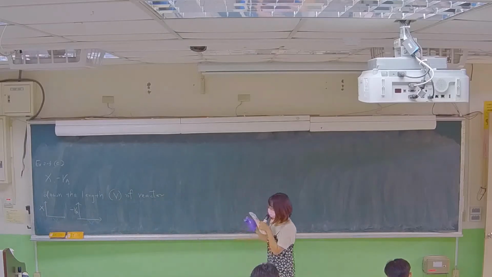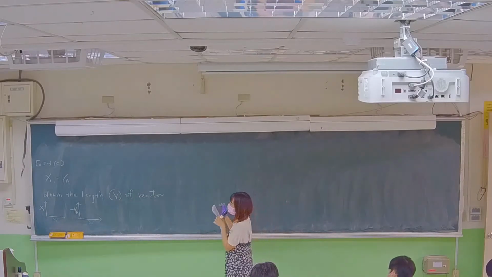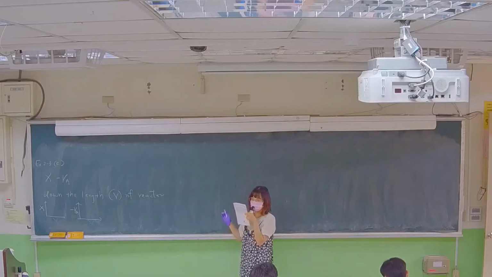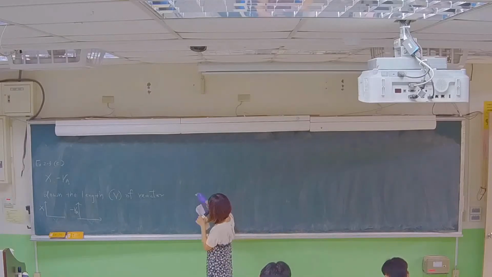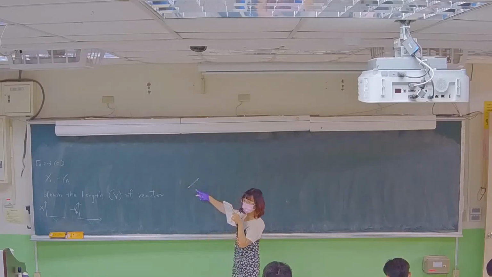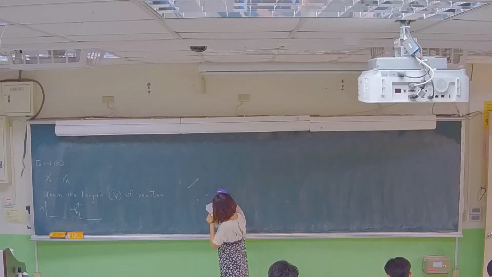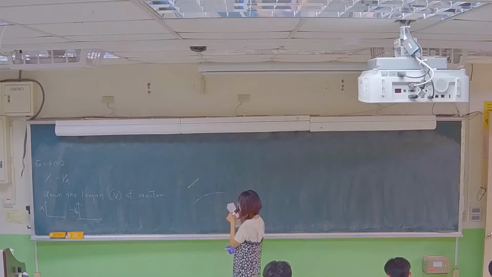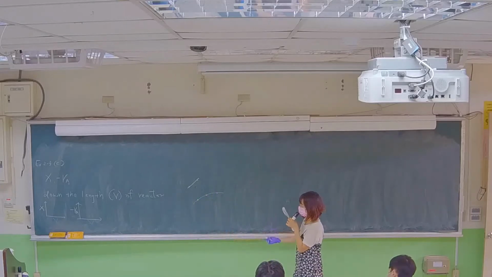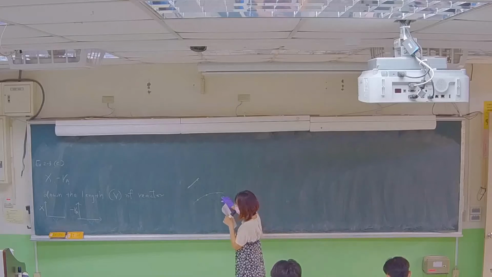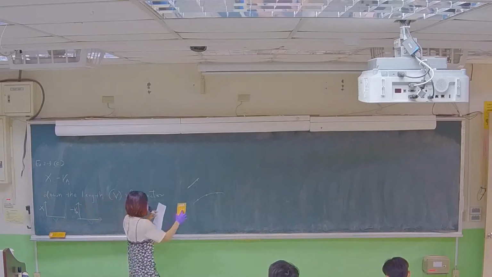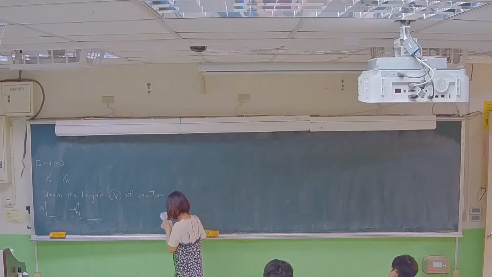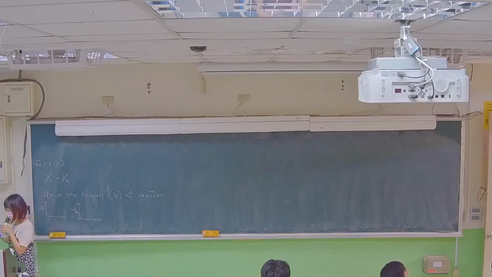So to have a curve, at least I think you need 3 points, right? The more the better, but at least you need 3. Because 1 point you cannot get a curve. 2 points you only have a straight line. But if you have 3 points, maybe you can have a similar curve as a result. So at least 3 points, but the more the better. So let's see how many points you can obtain to draw this line.